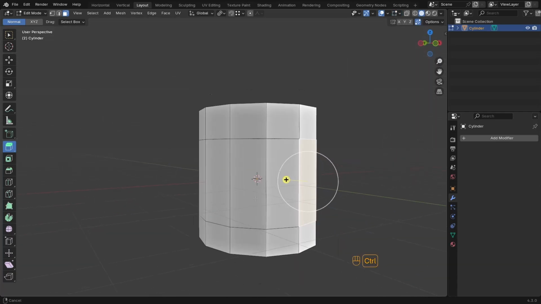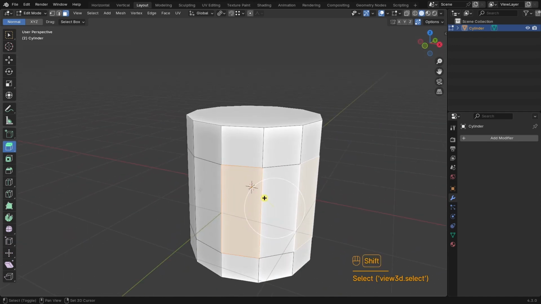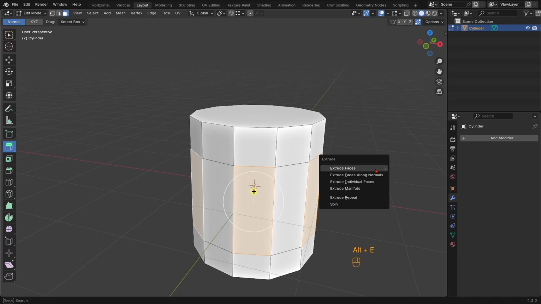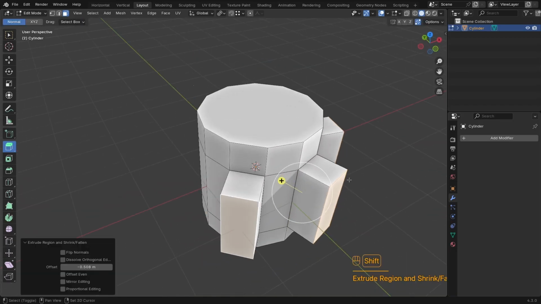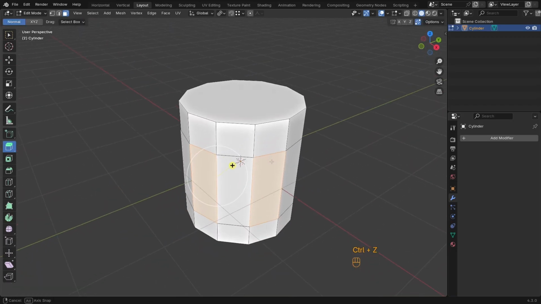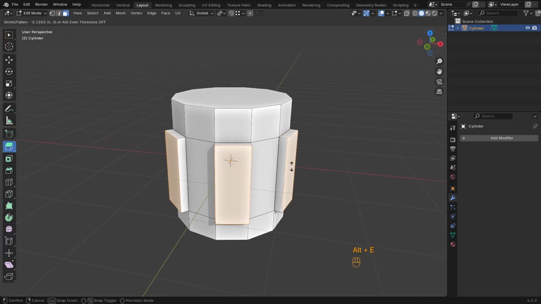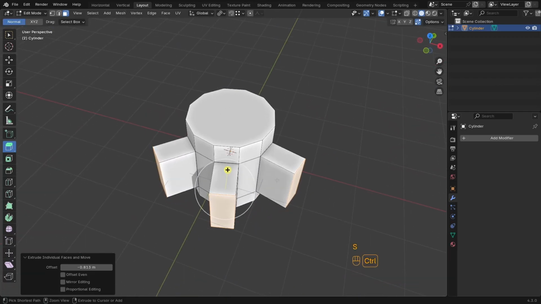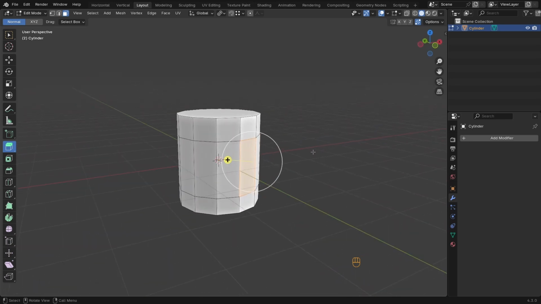But this means that if I choose, for example, this guy, let's select three faces by holding Shift, and then Alt E, we can choose face along normals, and look what will happen. It just extrudes those based on the normals, right? But Alt E individual origin is just a bit different. So later you will understand more about that when we work with a few of these settings.